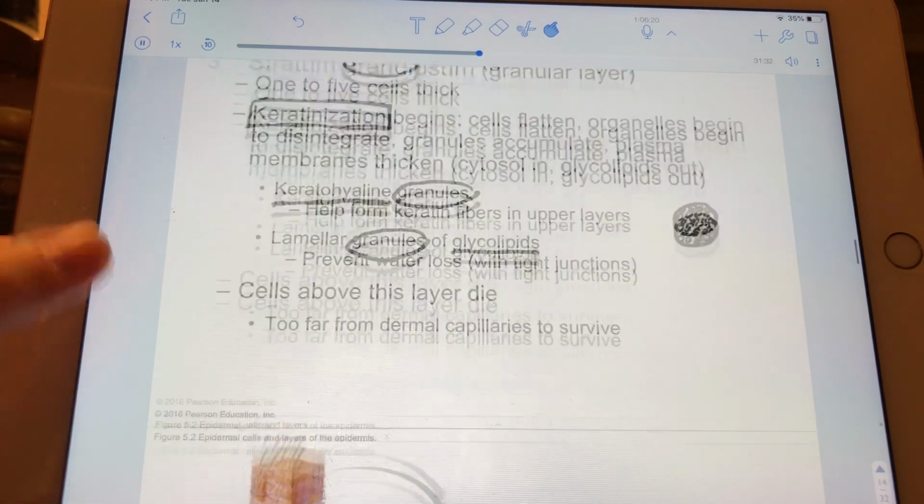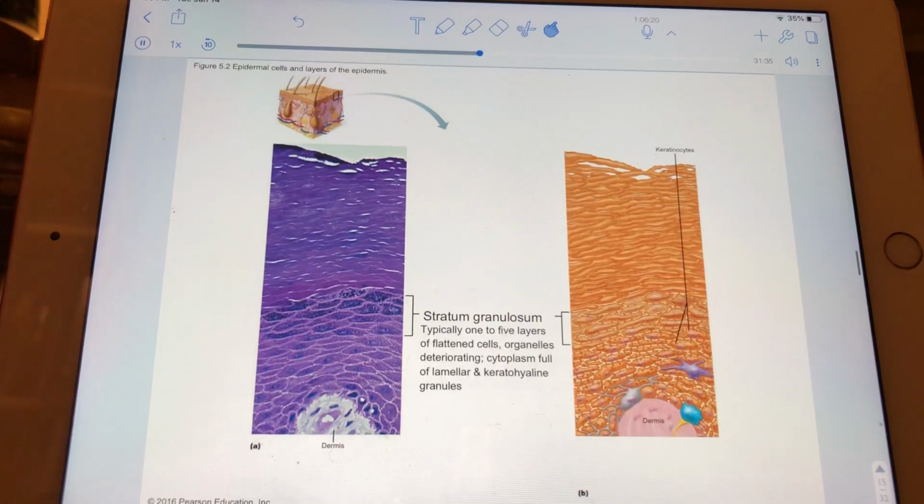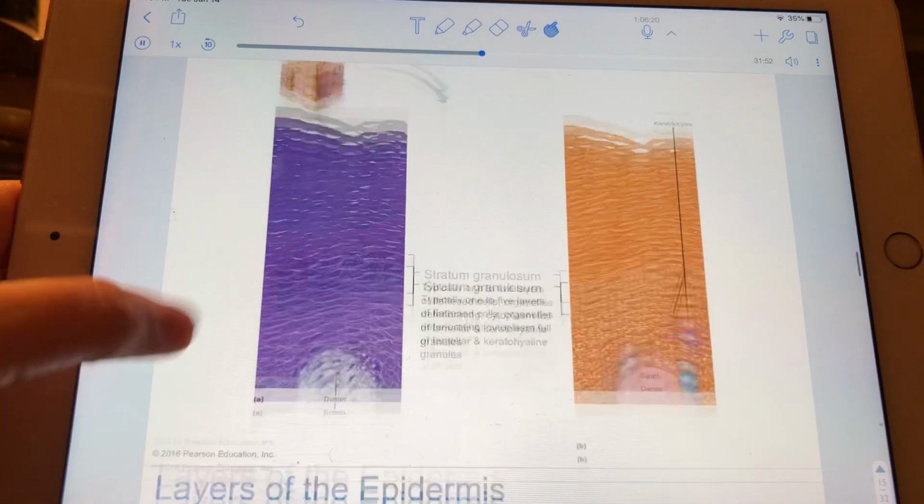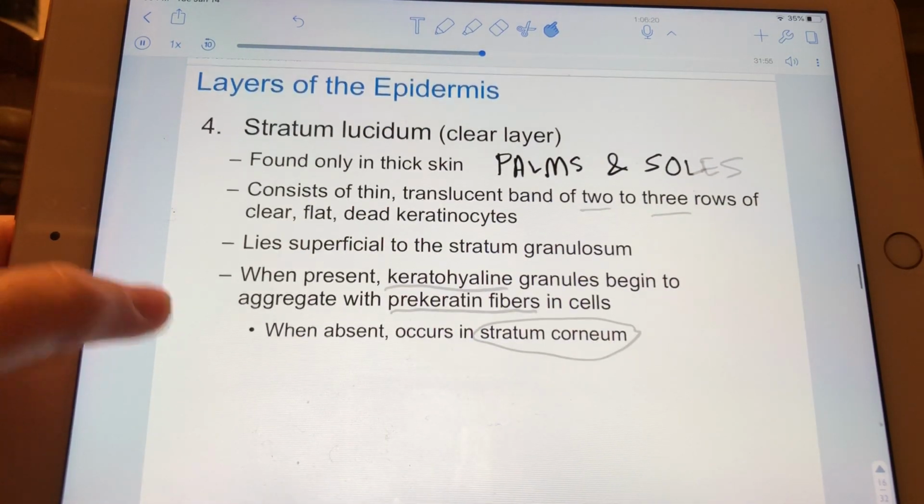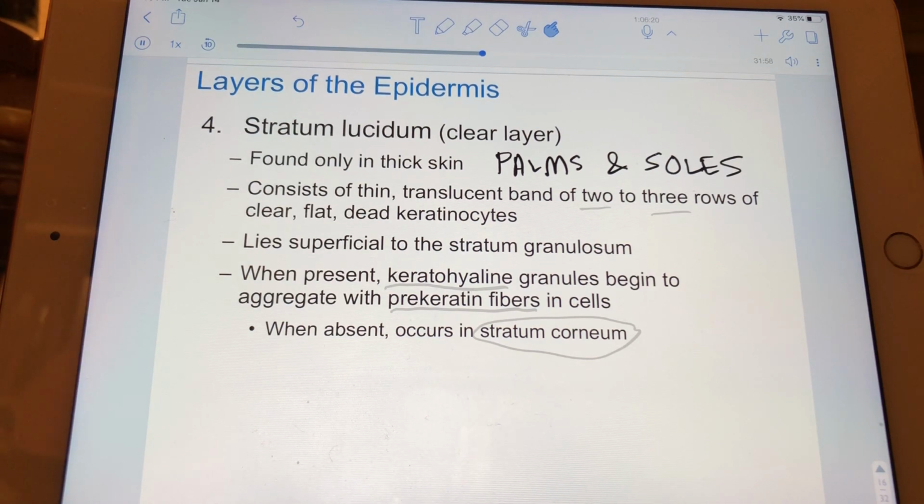On slide 15, same image, again with stratum granulosum specific text. On slide 16, stratum lucidum is the focus, but recall, please, that this is only a sometimes layer. It's that one that we find only on the palms and the soles, the palms of the hands and the soles of the feet. Okay. Very, very thin, 2, 3, maybe 4 layers of flat, dead keratinocytes. By the time they've left their granulosum, they're dead.